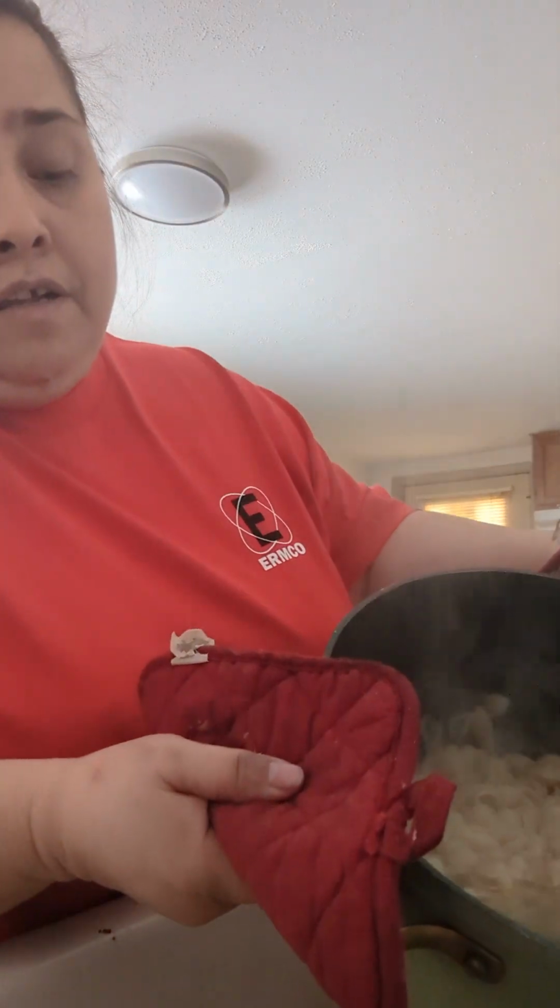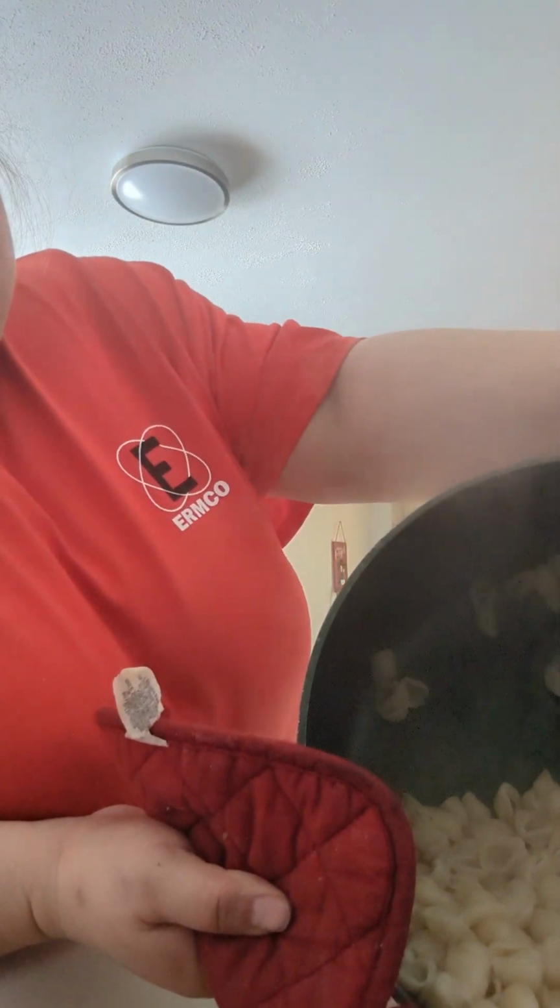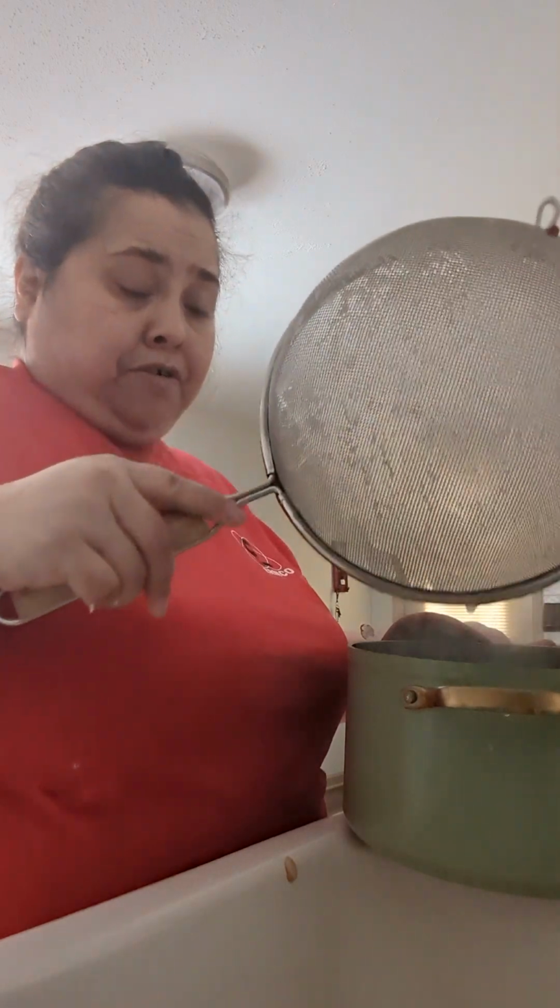All right, so I got a strainer. And then I'm gonna pour the water down the drain. And you can have any kind of mac and cheese. I just choose to have Velveeta, because Velveeta is my favorite. And I'm going to put this back on the stove.